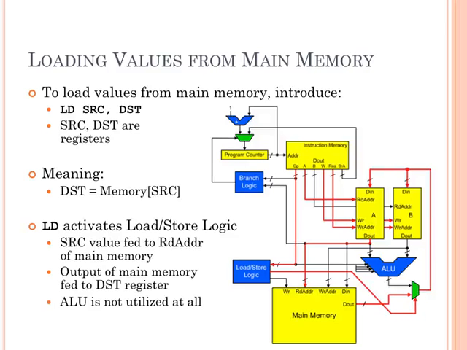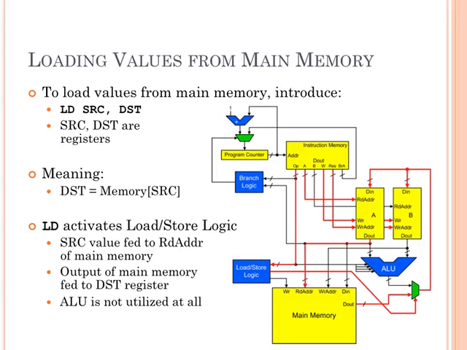Dest equals memory source. And again, you can see I have all these red lines. The red lines are the ones that we care about. All the other lines, it doesn't mean that there's no signals going out on those buses. It's just other things are ignoring them. So we send the load opcode down, and it hits the branch logic. And the branch logic is like, well, it's not BRZ, so I don't care. It hits the load store logic, and the load store logic is like, load, I was built for load. And the ALU sees load, and it's like, I don't know, and it just shuts up.